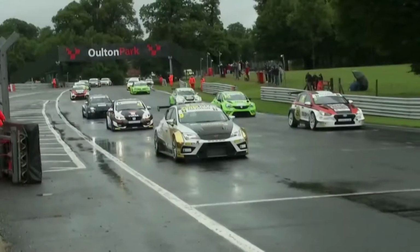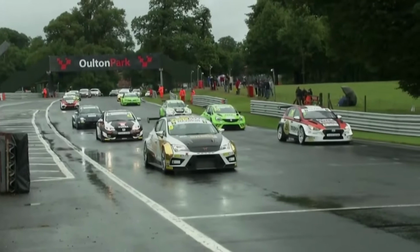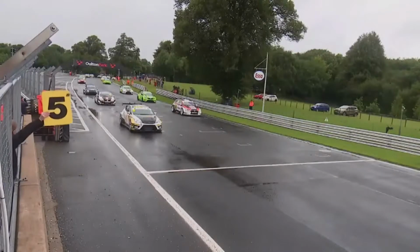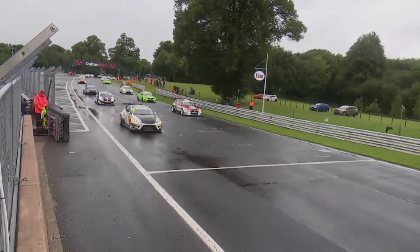The cars are lined up on the grid here at Oulton Park. Round number 1 of the Dunlop Touring Car Trophy, incorporating TCR UK and the VW Racing Cup, is about to burst into life. Dan Kirby and last year's runner-up Lewis Kent share the front row. Lights go on, the revs will start to rise. Who will win the race into Old Hall Corner? That could be crucial in these conditions.